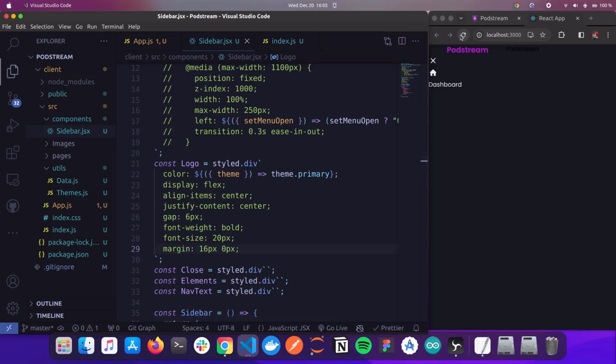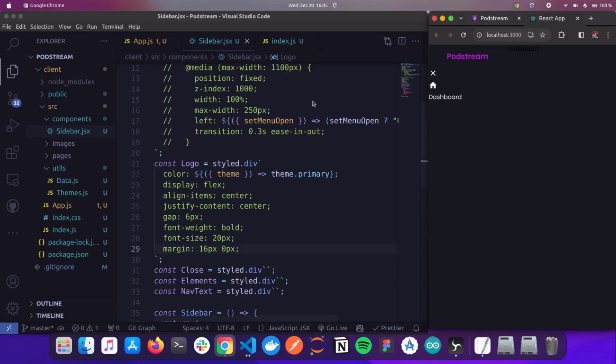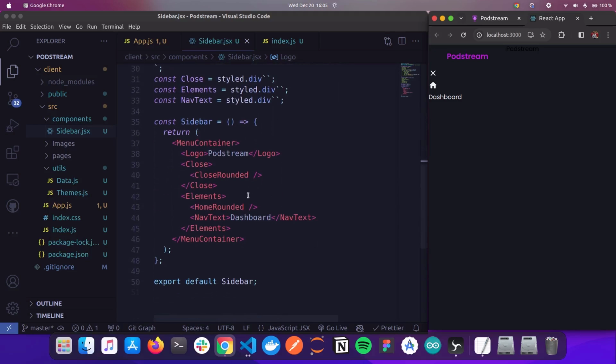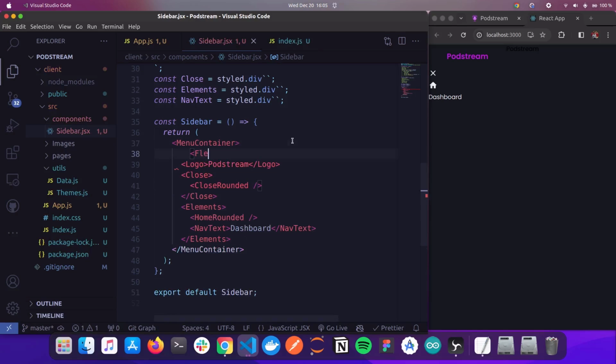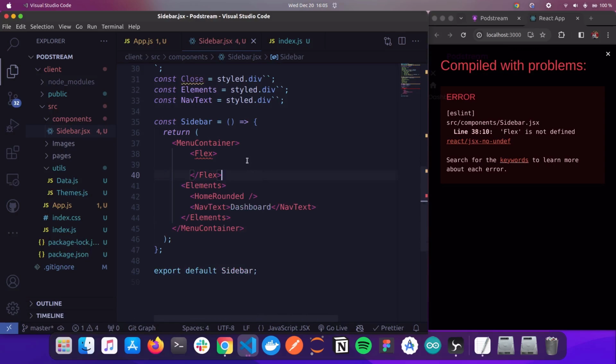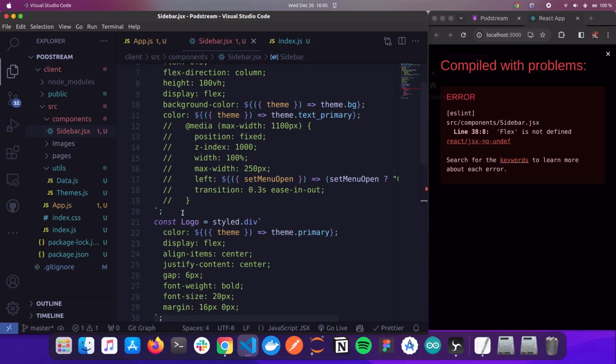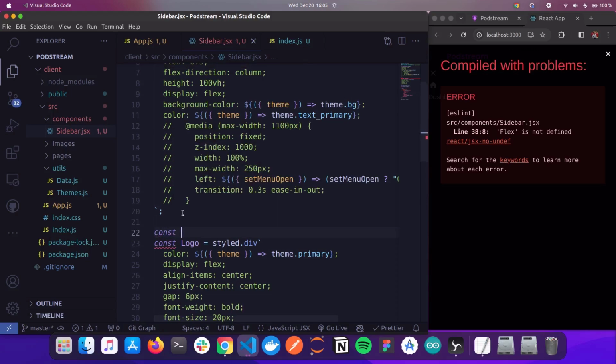Okay, so this thing is pretty much good. It looks similar, the text is now similar, right? So we are having a logo. I will do that thing, and before that thing we are having a close, right? So now these two things you can understand, like these are at the same level. So I will simply add a flex. I will create a new component flex, and I will put both of them in the flex, right? So now let us just make a flex.